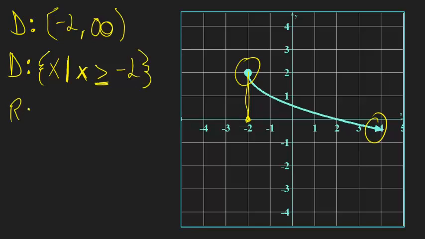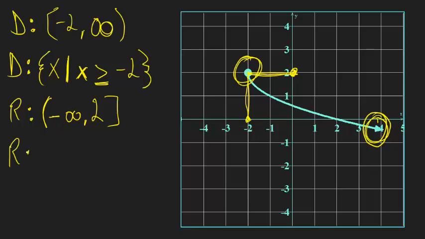So R, where is our lowest most point of range? So lowest most point is this arrow. So that would mean negative infinity. So we're going to have negative infinity and a parenthesis since we can't equal infinity, comma. Our uppermost point is right here, which is 2. So 2, closed circle means bracket. Now this is our interval notation.